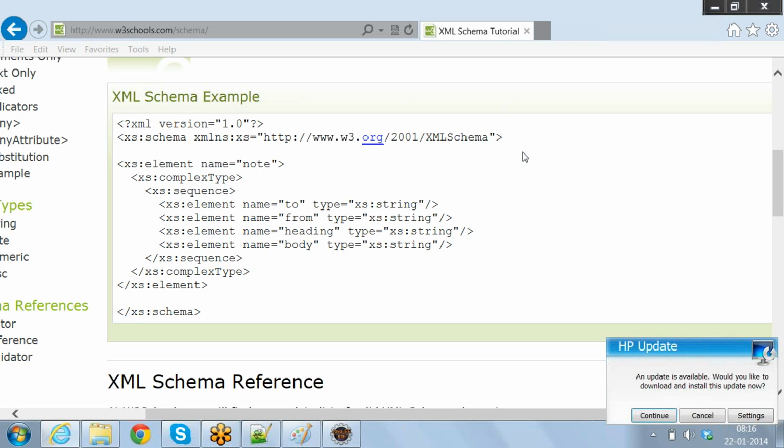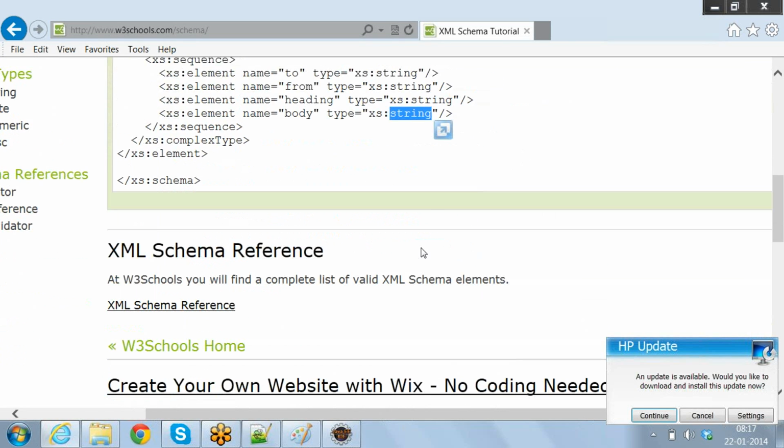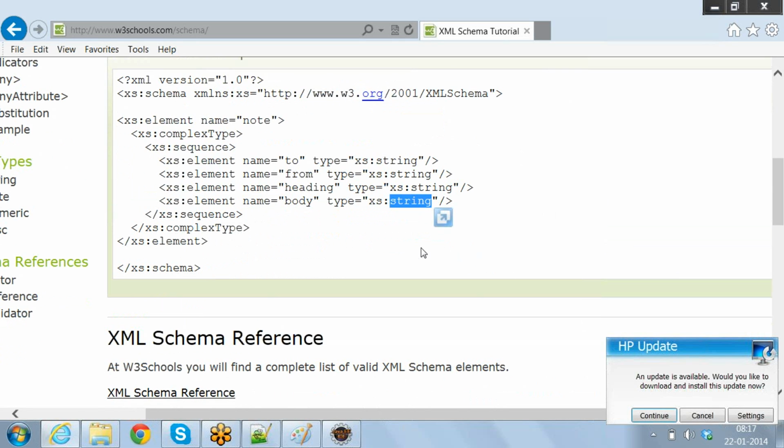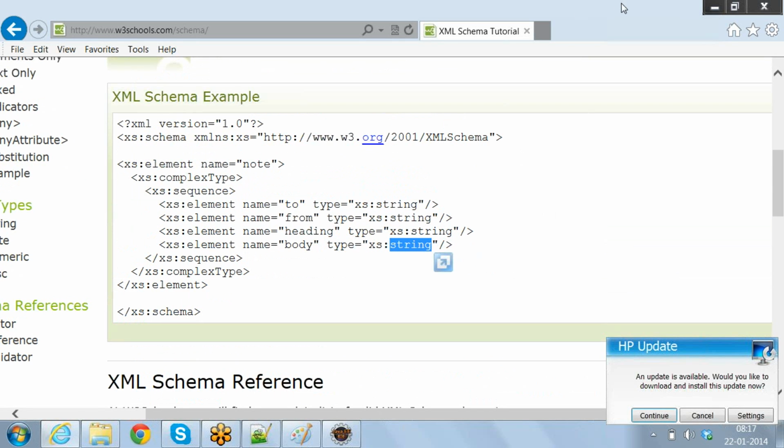So you have different types in XML also. This is the first difference. And there are many other differences also.